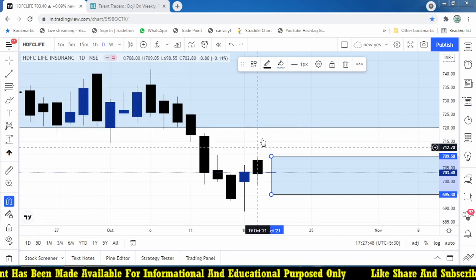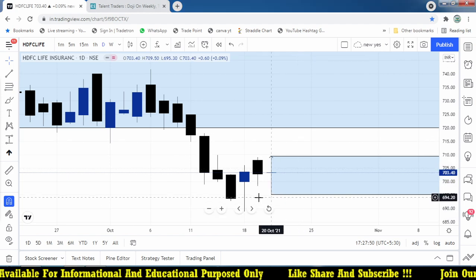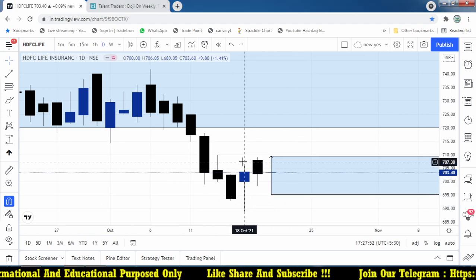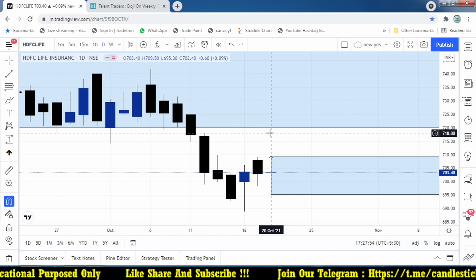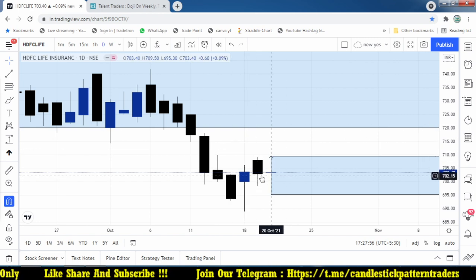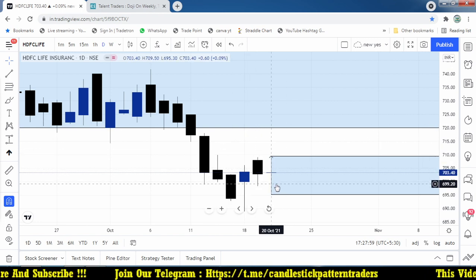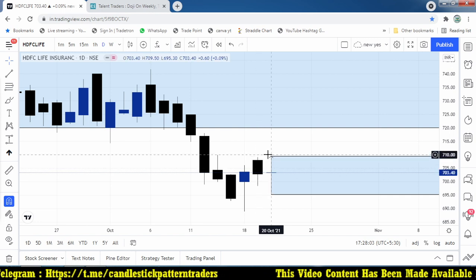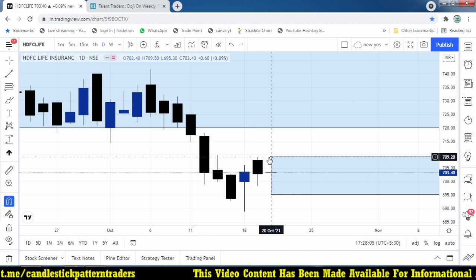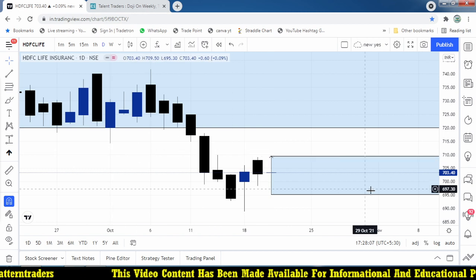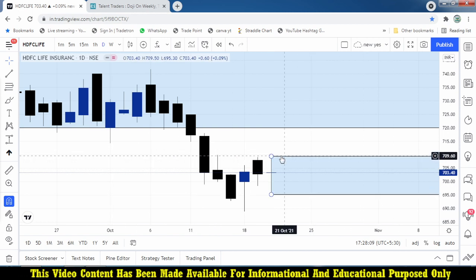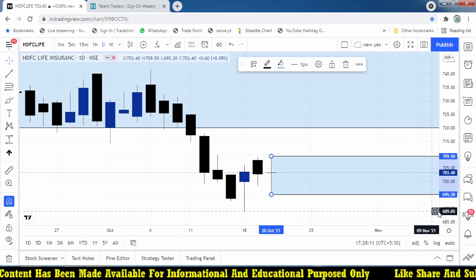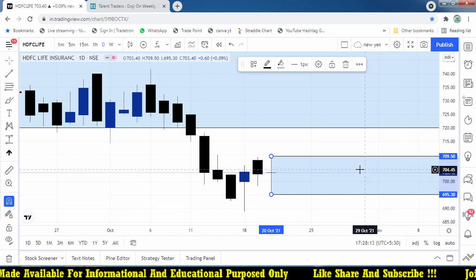Even if it breaks high or low, here we are focusing on a sell opportunity because this forms at the day's high. That is the weekly high. This week started on the 19th. This is the second day, which has the highest day high compared to the previous day. So this was forming at the highest level. So the entry and exit are predefined here. Where the market goes below 695, I am going to short it with a stop loss of 700.